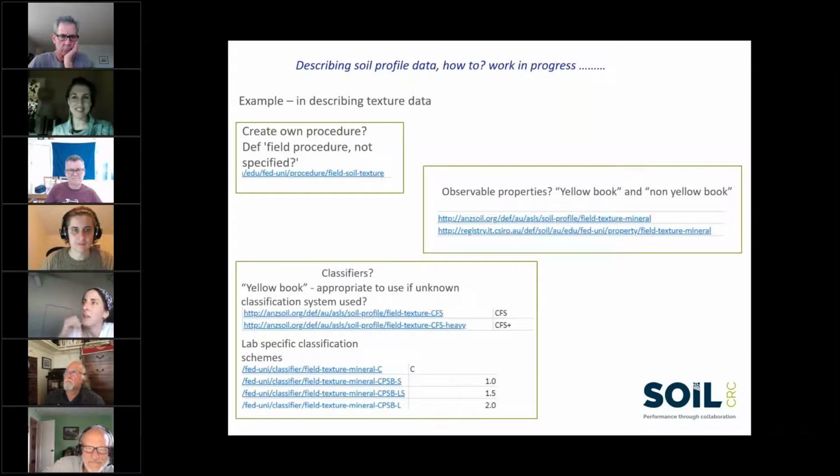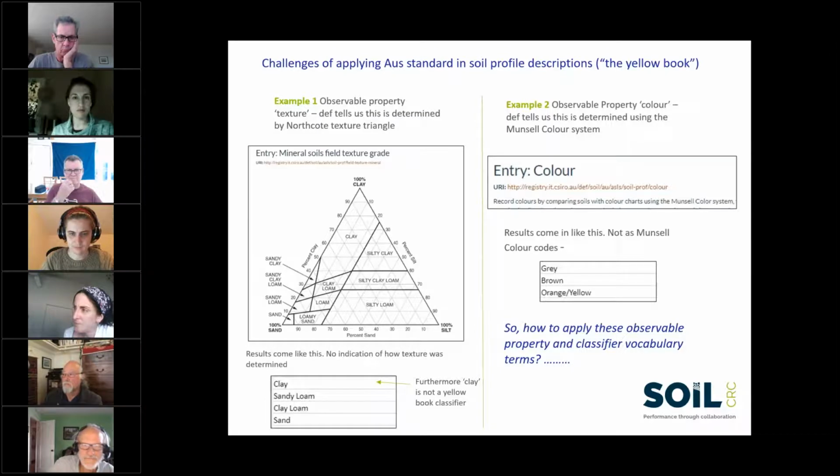The problem you're dealing with there, Megan, is that there are two different schemes for the same attribute. So the terms yellow, red, whatever, are valid Yellow Book codes under one colour classification scheme. Munsell is a different colour classification scheme. Similarly, field texture is one classification scheme, and particle size distribution is a different classification scheme. So we've got this problem that we interchangeably, and for various reasons, use two different schemes for what are essentially the same attributes.